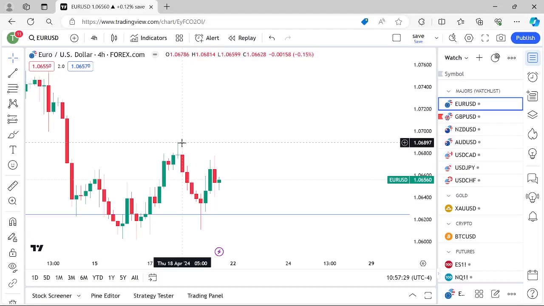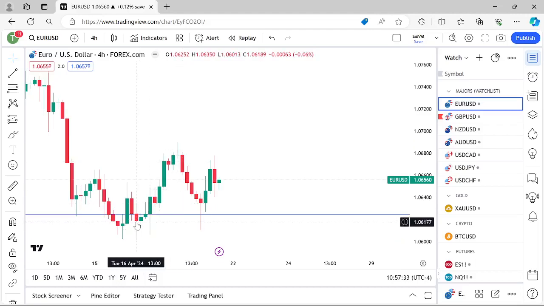So for example, on Euro USD last week we had high impact news right here. It was a little bit after 1 o'clock on Tuesday that the high impact news occurred. And we understand that this is still early, still at the beginning of the week, of course. And usually this is a key time where you want to be hunting, because you're nearing that area where you can anticipate the low is about to form, right?